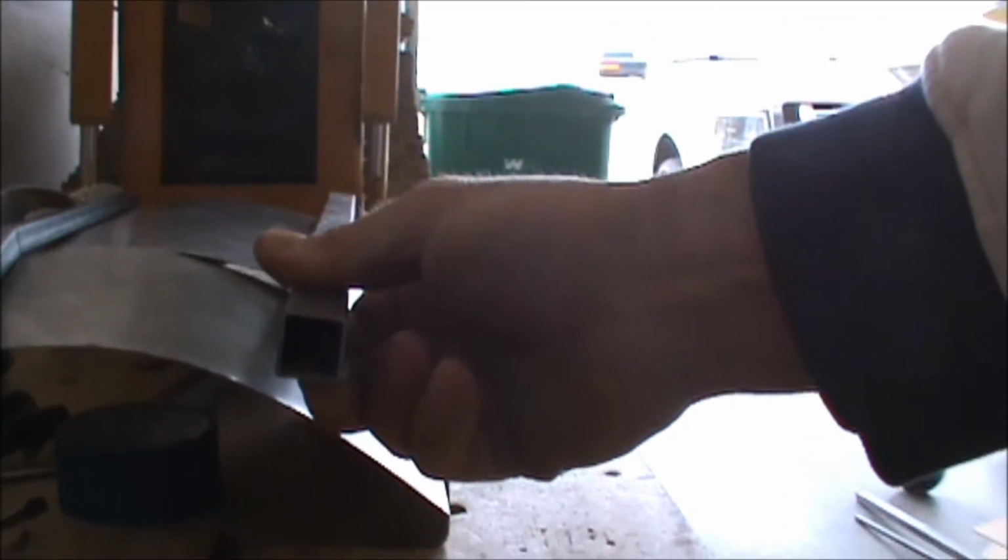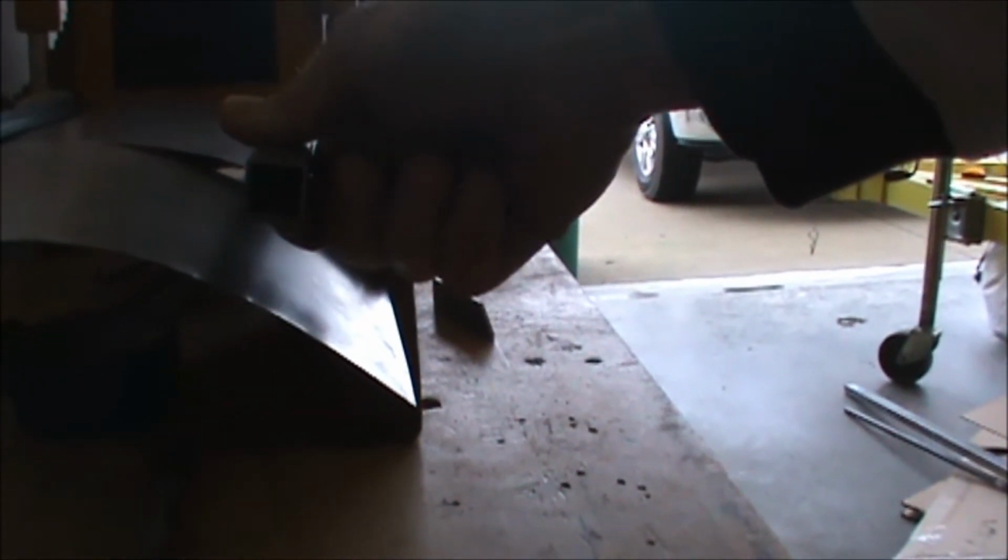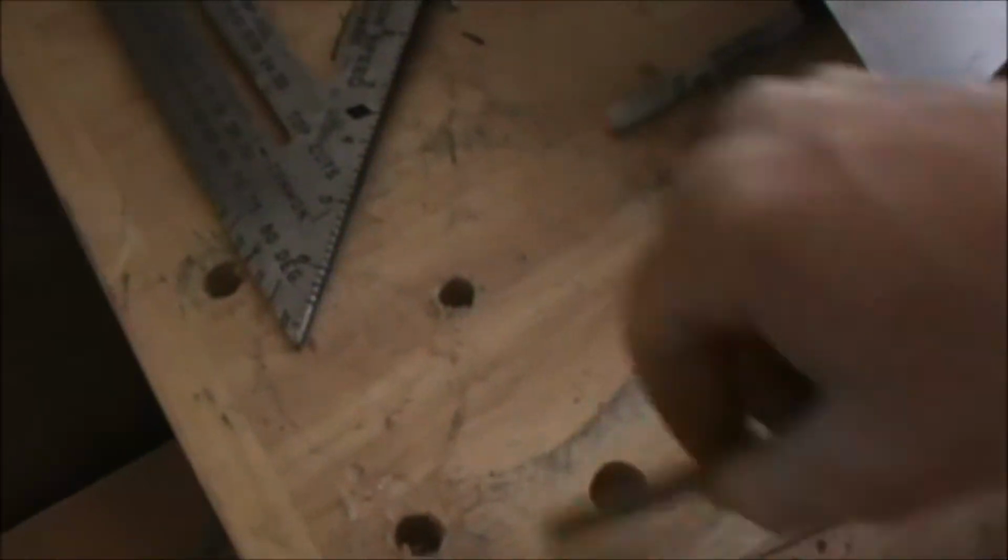If you lay that on there, we're not square at all, so it needs to be tilted up like this. But when you do that, you got some weird angles there. So what I did was draw out the bottom of the blade. I just scratched it onto the top of the table here. Got all my center marks. And that lines right up with that mark lines up there. And this one goes right there. If you can see that there, this is my center line. And that one goes right there.